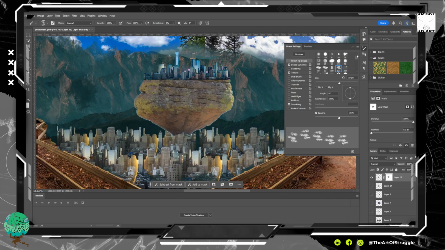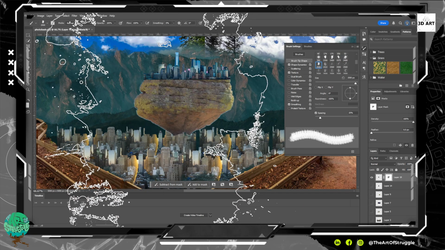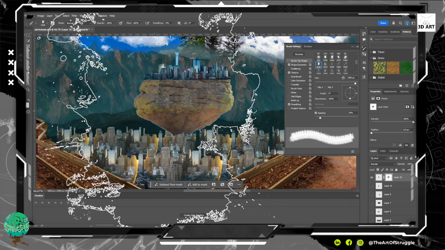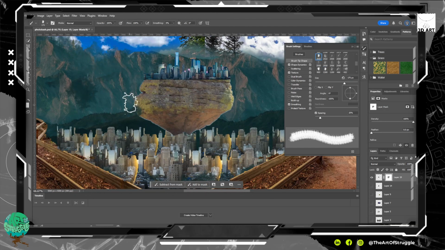It's too much. Alright. This is fine. I'm just going to use this to kind of shape my brush or shape my rock a little bit. Just to give it.